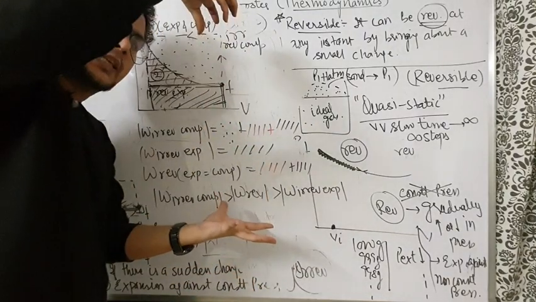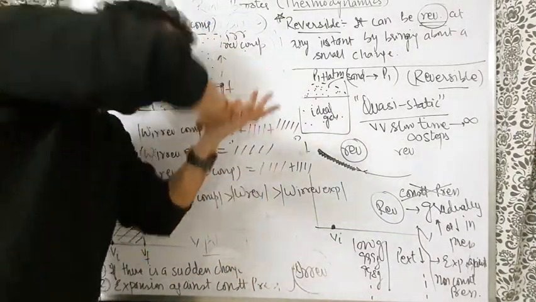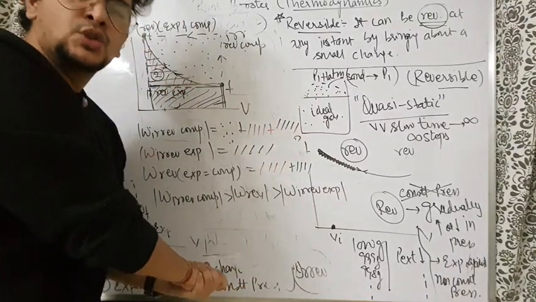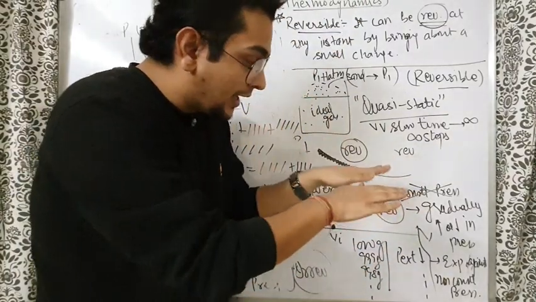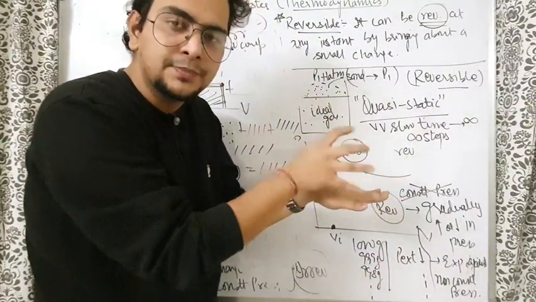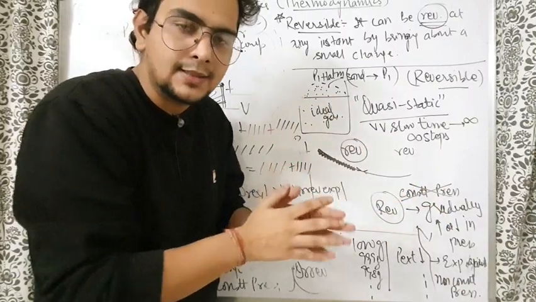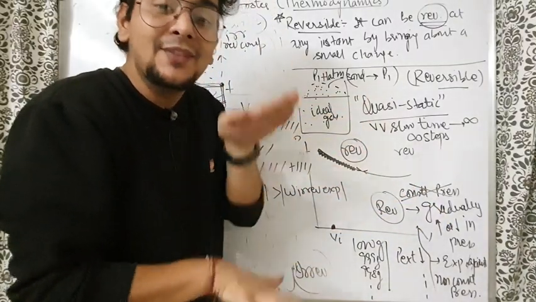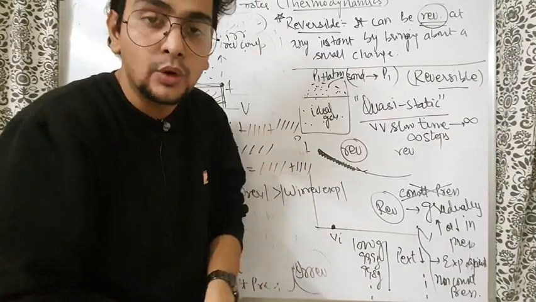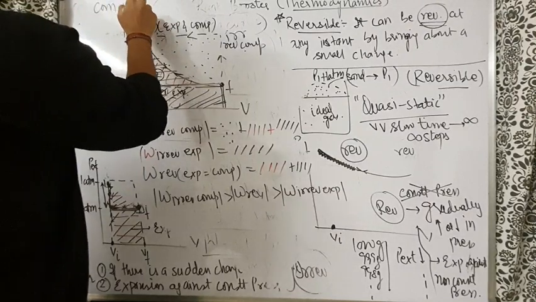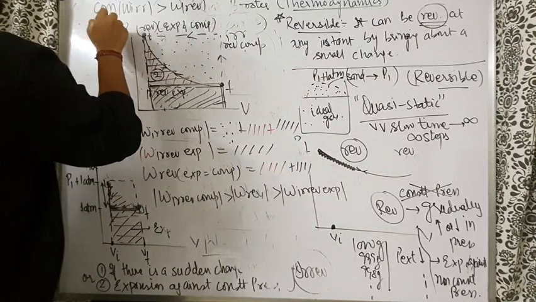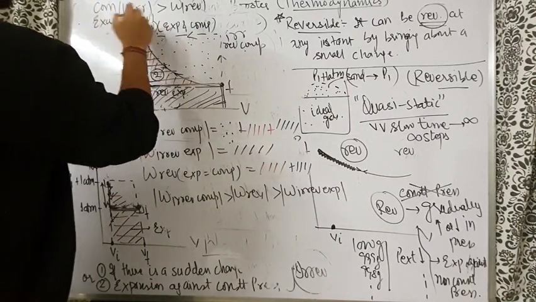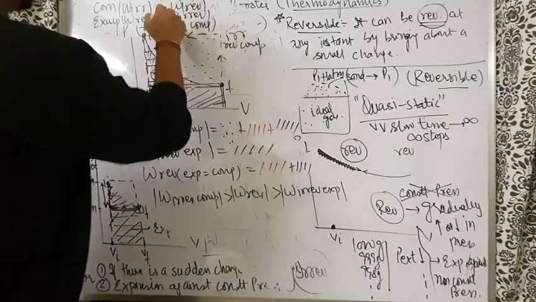So as soon as a stone is kept on the piston from the first second, the whole pressure is exerted on the piston, so more work is done in that case. Whereas when we have a piston and you put sand particles one by one, the overall work done comes out to be lesser. So in the case of compression, irreversible work done is more. You can write down: for compression, irreversible work done magnitude is more than reversible work done magnitude. For expansion, the opposite: reversible work done magnitude is more than irreversible work done magnitude.